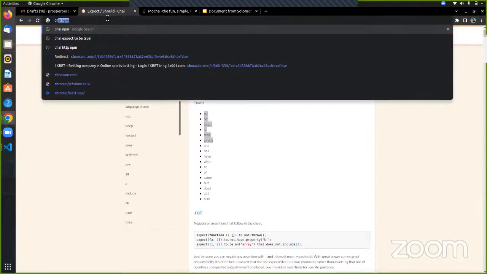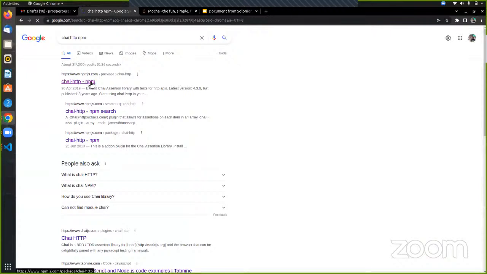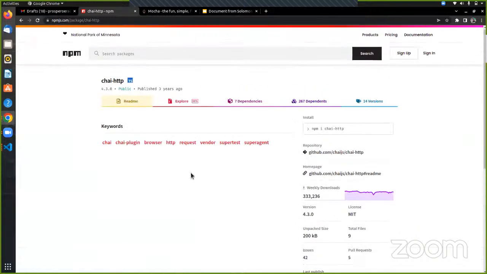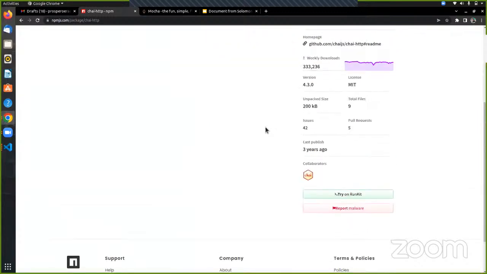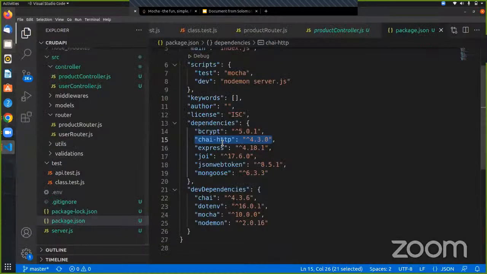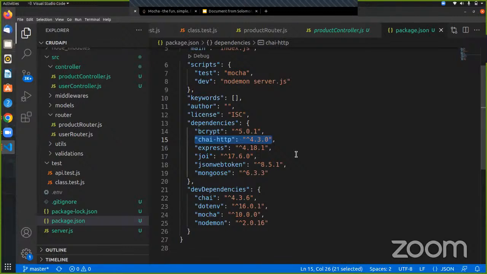So, Chai HTTP on npm. It's just a plugin you can use with Chai. Well, we don't have time here. It's a plugin you can use with Chai to send requests to endpoints and then get results and all of that.